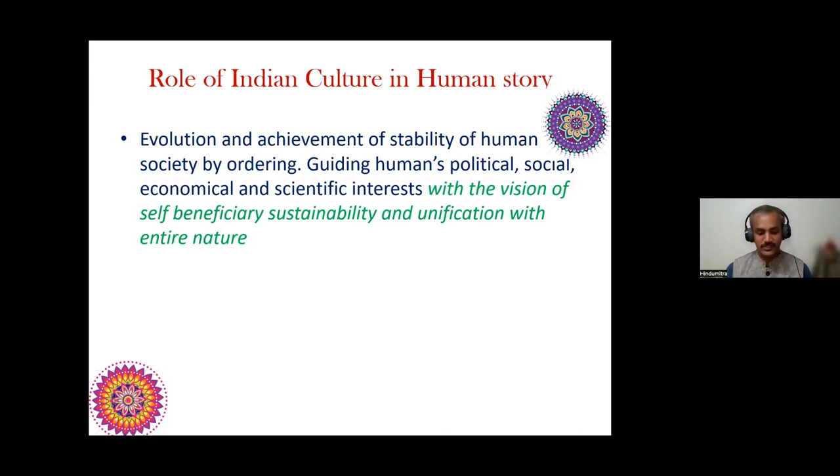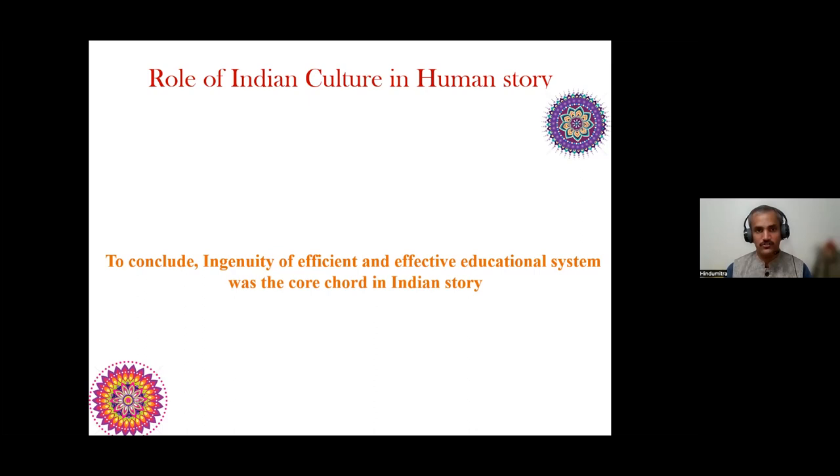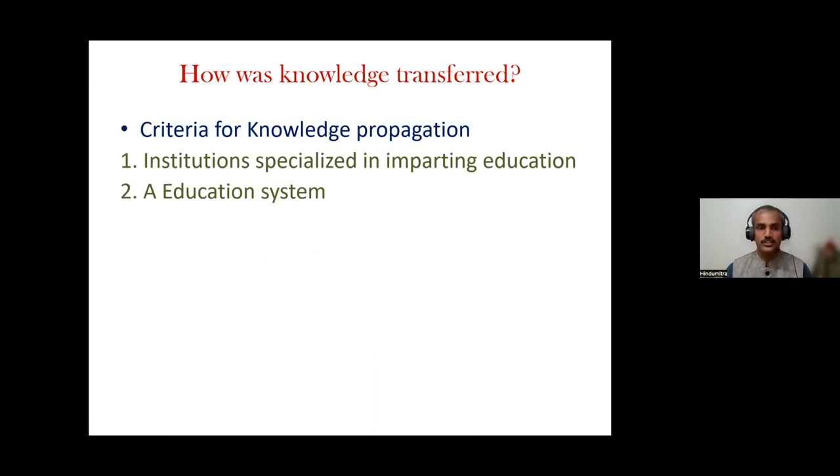So all the prairies and the devastation, and another extinction story is the passenger pigeons. It is said that when passenger pigeons used to fly through the plains of America, people couldn't even see the sun. But in the span of 50, 100 years, they got extinct. So living together with nature is uniquely Indian and deals with the Indian culture, which is true even today. So we can conclude the Indian culture survived because of its education system, which kept the Indian story. Every generation taught their children their culture in a much better way than other cultures, and that has led to unbroken continuity for a long time.